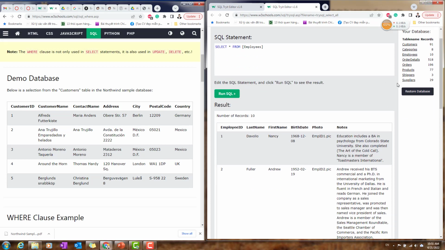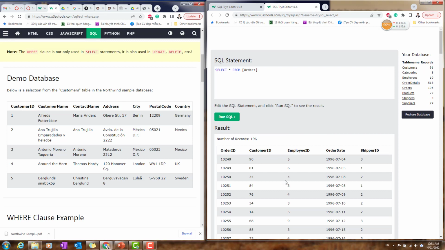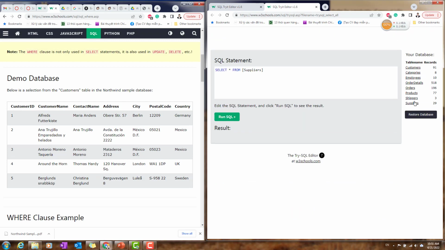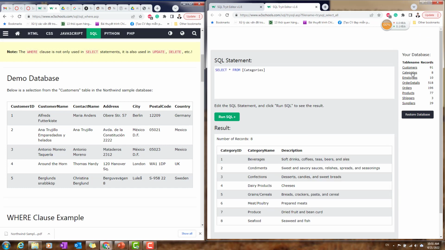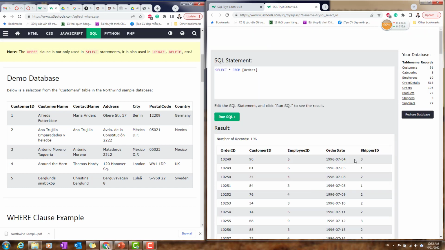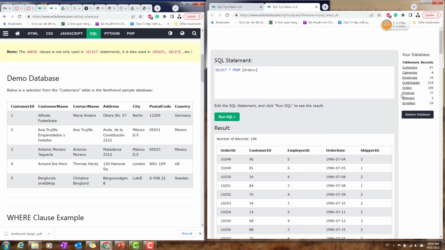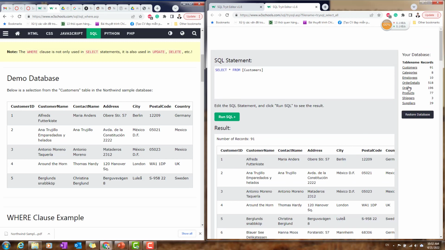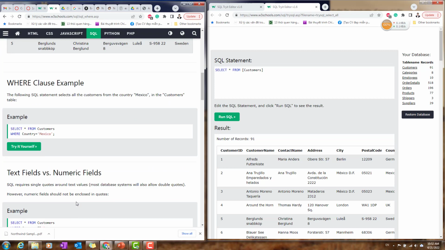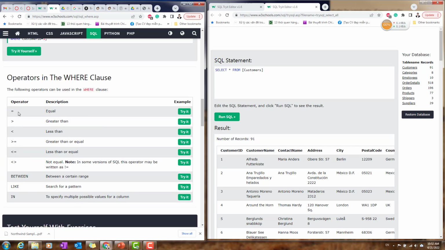The employee, they don't have their information, so order, no, the shipper, supplier, category. With this data, it looks like I don't have the information about the number, so I cannot do a lot. But in another case, when we can select the data with a different kind of operator, there should be more information. So we will just stop on this case, right? All right.